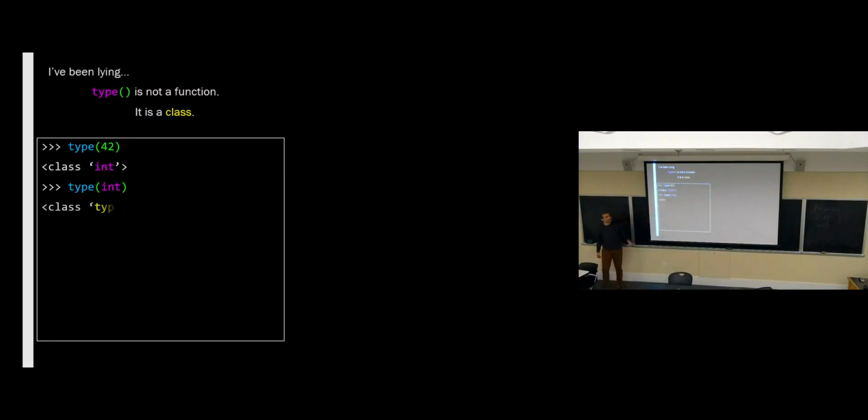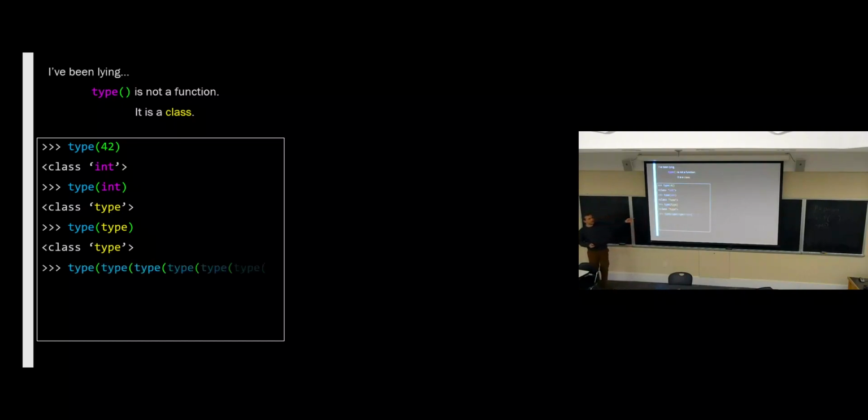It's type. Okay, so what's the type of type? It's type. So the type of an object is its class. The type of a class is type. The type of type is type.